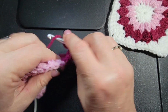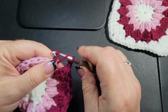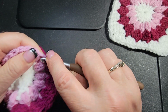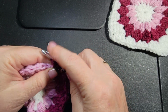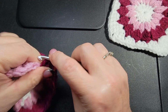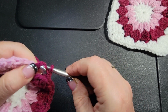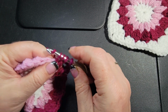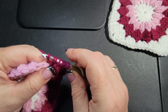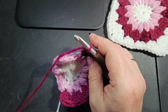Let me talk you through it one time. Wrap, go through your gap, bring it up, go through two. Wrap again, and then I go through two. And you keep doing this until you have five loops on your hook. And then you wrap, go through them all, and chain two. And chain two. Okay, I will meet you at the end of this round.